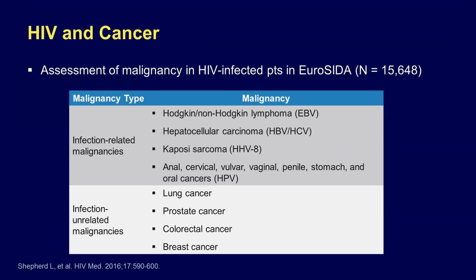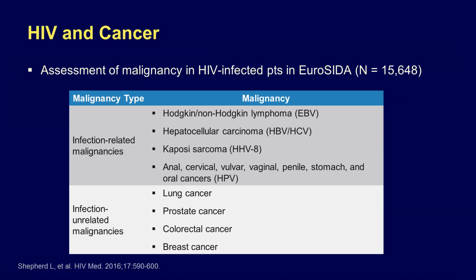As I mentioned to you, certain viruses play a significant role in the genesis of cancer. These are the oncogenic viruses, and this table shows the malignancies that are related to these viruses. Hodgkin and non-Hodgkin lymphoma are associated with EBV, which Dr. Henry will address later. Hepatocellular carcinoma is associated with hepatitis B and also with hepatitis C when hep C is causing significant damage and fibrosis to the liver, or cirrhosis.